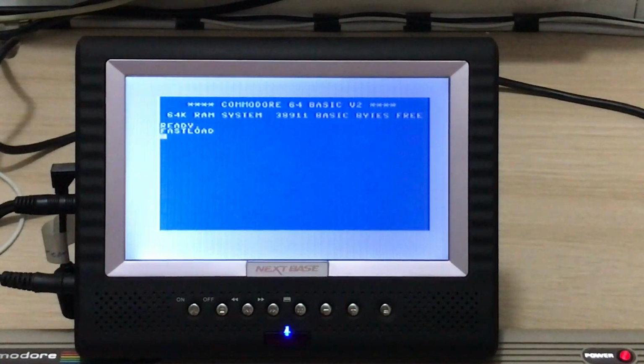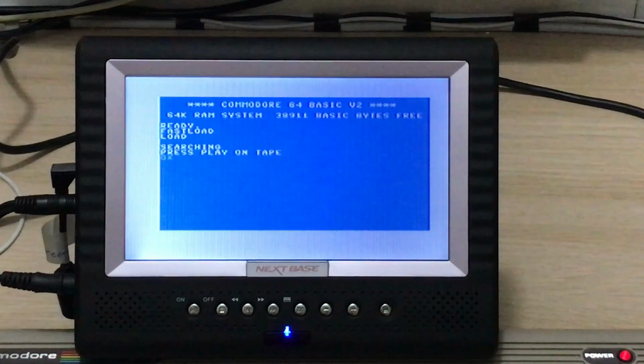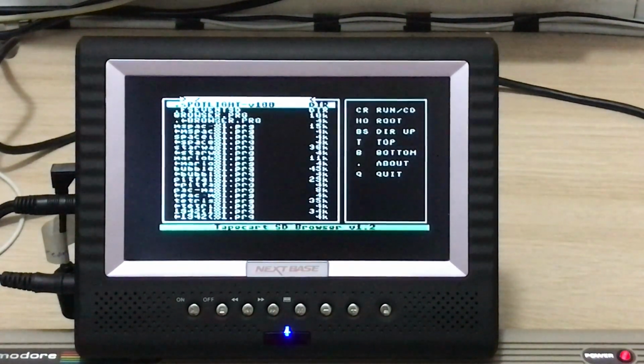But let's start a game. Load. So you just enter load just as you would with a normal tape drive, and return, and then the tape drive is found, and the tape cart is found pretty quickly. Yeah, found browser program. Very good. Press play on tape. Just wait. And here is my browser, and I put a few games on here.